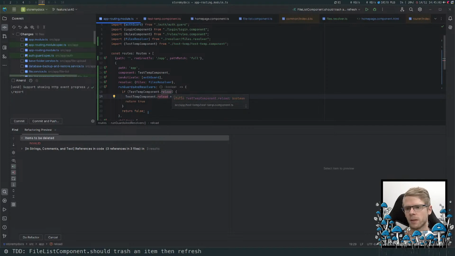Yeah, and I will be able to refactor a bit the logic to make it more readable.